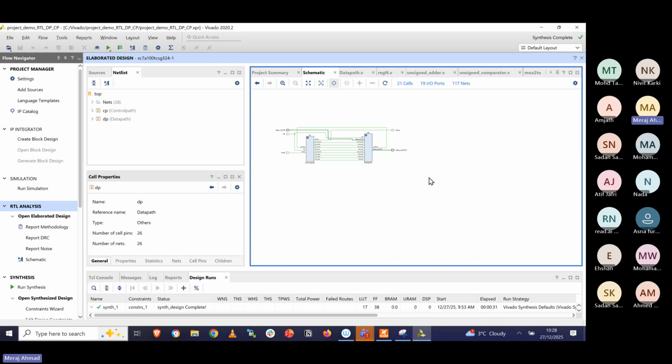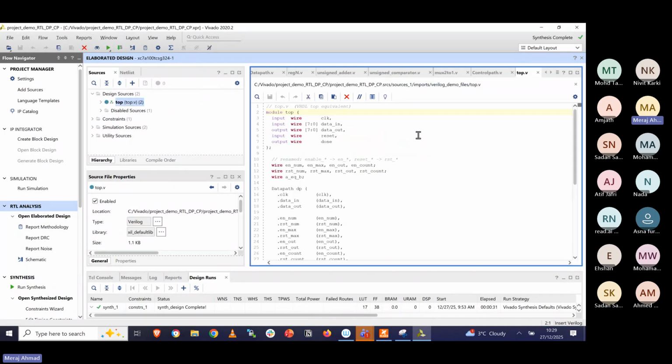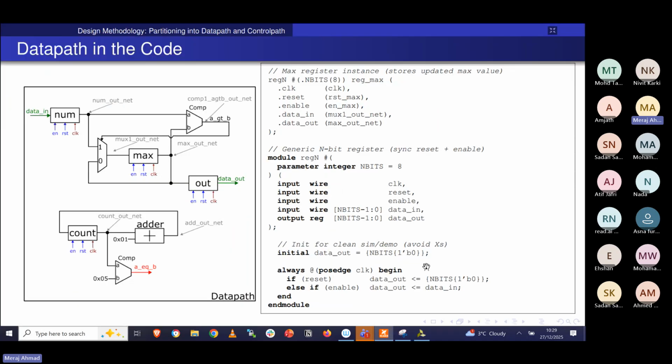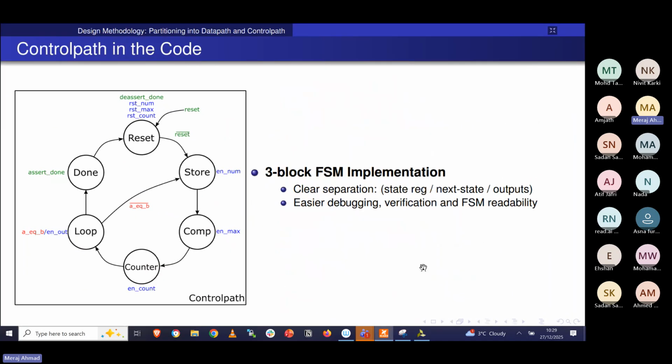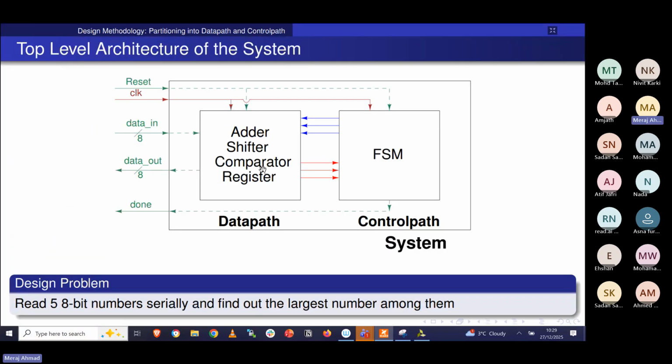So how these two are stitched: there is also the top Verilog file, where at the top level we have this data path, we connect some signals, we have some control path, we connect some signals. This is the first thing we saw in the beginning, the data and control, and these are the signals which are going.